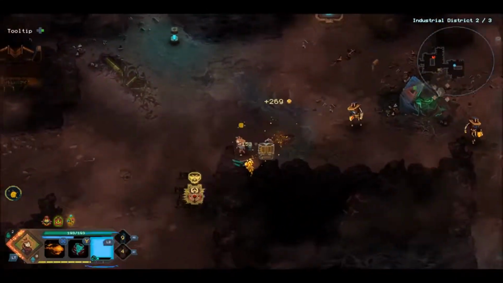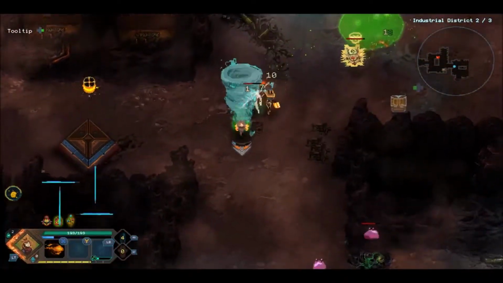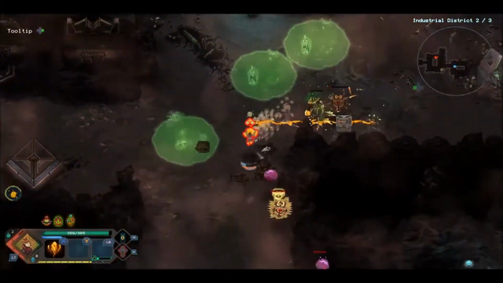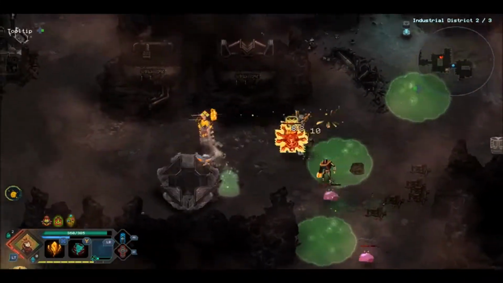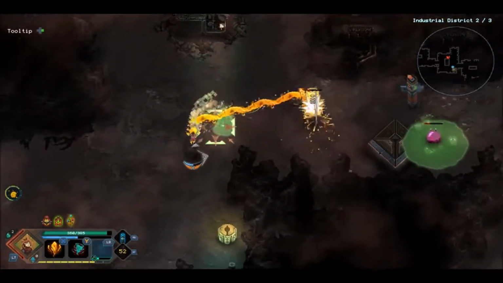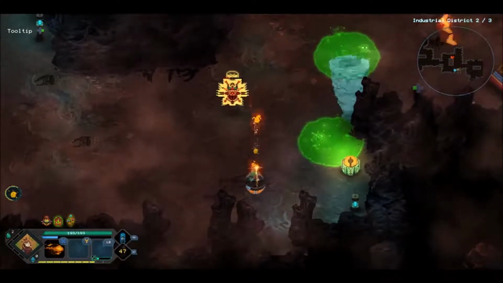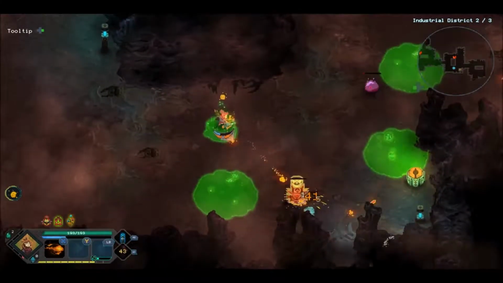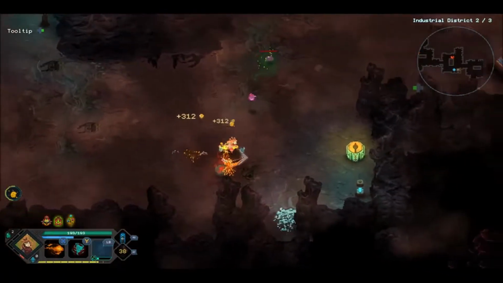Open up, Morvis. And I'm gonna go rage. Yes. Send them. Look at that. DPS. Oh. Come on. Just a few more shots. There you go. That's the good stuff.